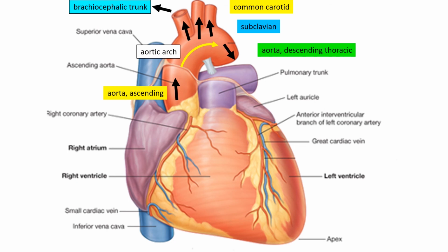arteries to the left side of head and neck and the left upper limb, while because it is moving away from the right, therefore it gives a trunk which is going later to divide into arteries supplying the right side of the head and neck and the right upper limb.